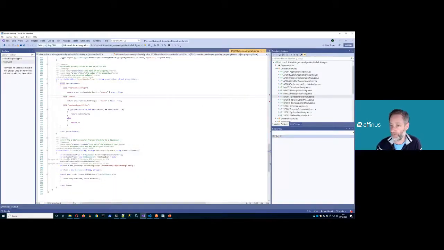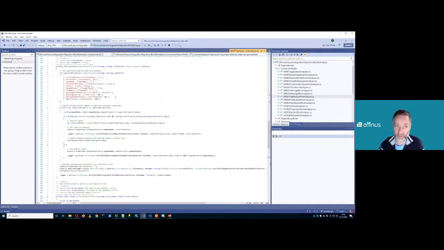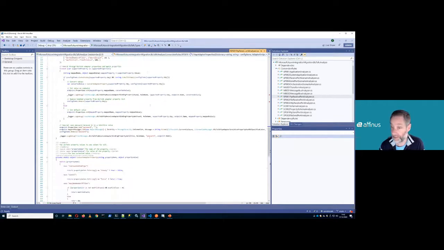So if you wanted to add support for a different adapter, you would just write another rule. So I might write an RP004 SFTP receive port analyzer. I might write one of those. And that would just be a copy of this. It would be looking for slightly different properties depending on what's supported and what we can pull out of the binding file. But it would be very similar. And what that would do is that would then add the details for that receive port to the model. So now we've got things in the model.